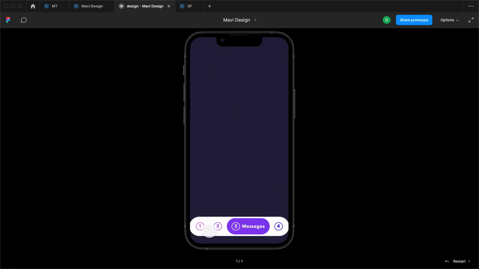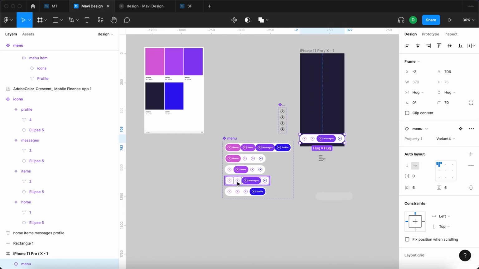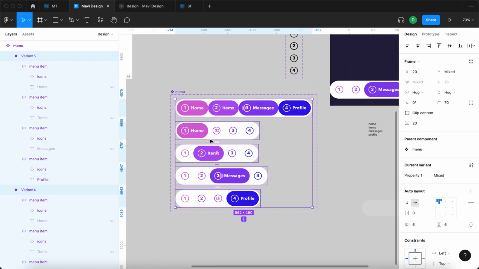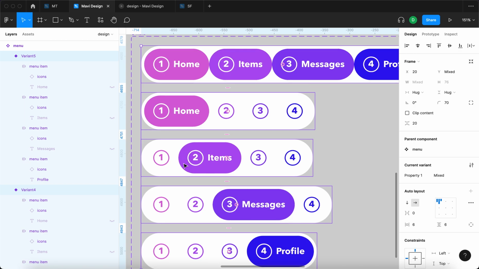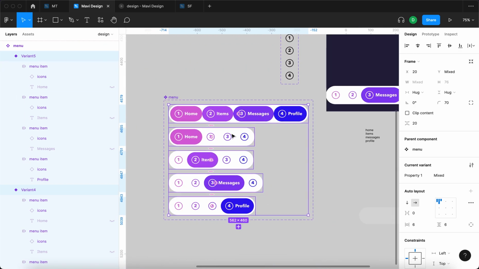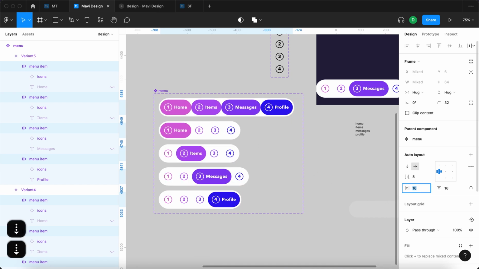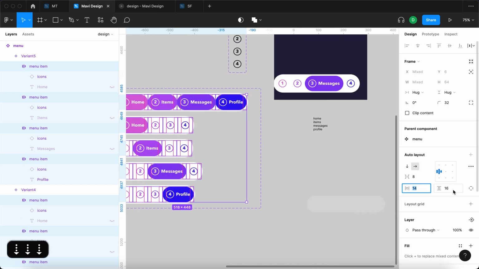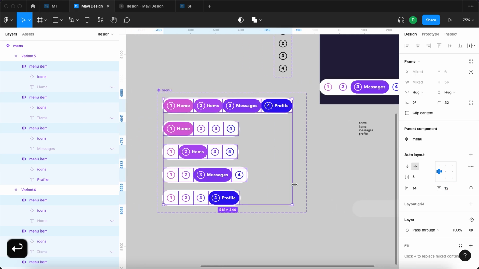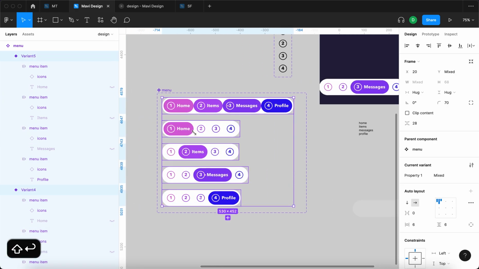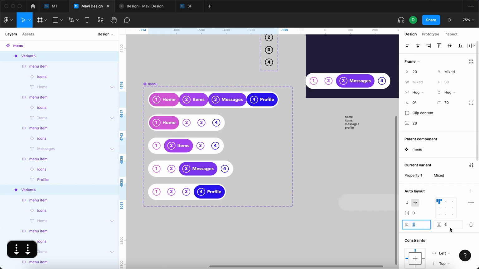We need to have some margins from the sides. How do we solve this? This probably means we would have to decrease these margins on these menu items. So I'm gonna select all these variants, press enter, and then edit these margins. So why don't we go for like 14 and 12, and then just shift enter to select the parent elements and go for 4 here.